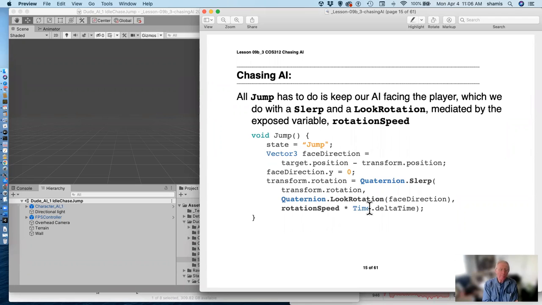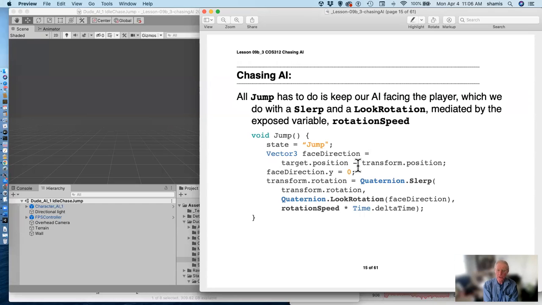So while we're jumping, we want to keep the AI oriented to face its target. So we form a vector, the face direction. We set the Y component of it to 0. This way, when we do the rotation, we don't get any funny tilting based on a Y component.